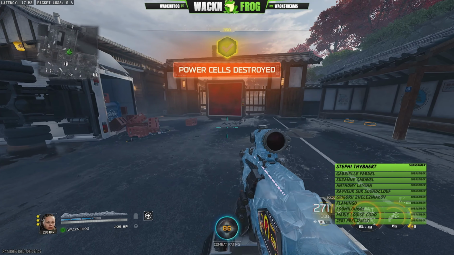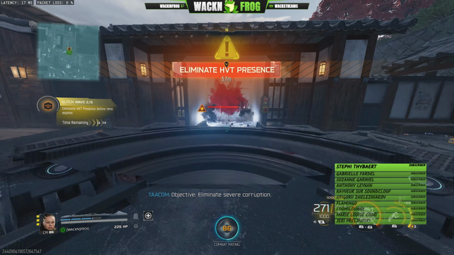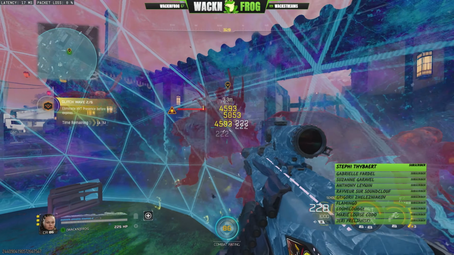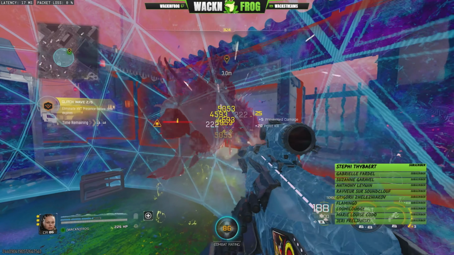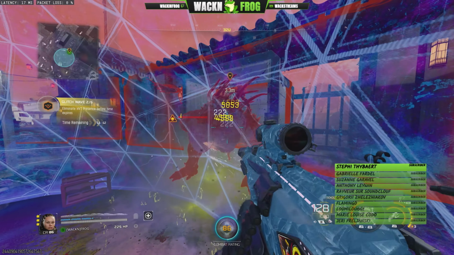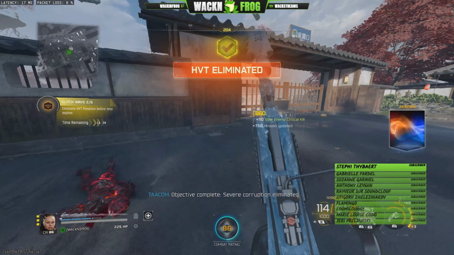You're going to have an abomination here. And if you have an LMG with sharpshooter, you can kill this in a single bubble. You just have to shoot his shoulder. So there you go. Shoot his shoulder. Melts like butter. And this phase will end before your bubble does. Objective complete. Severe corruption eliminated.